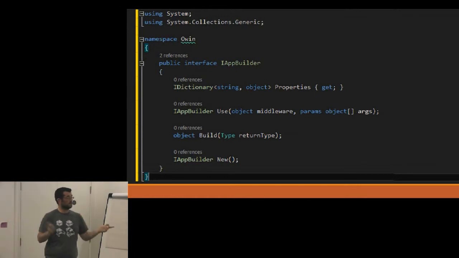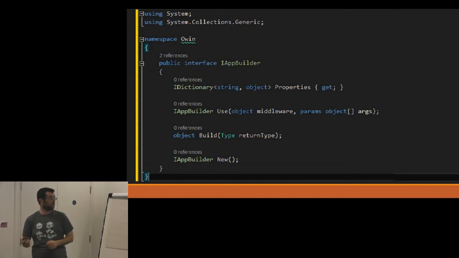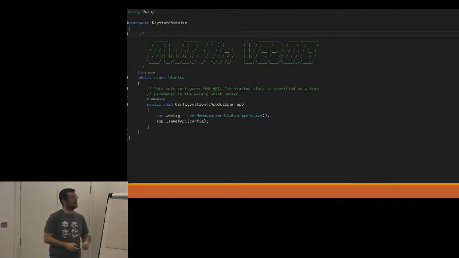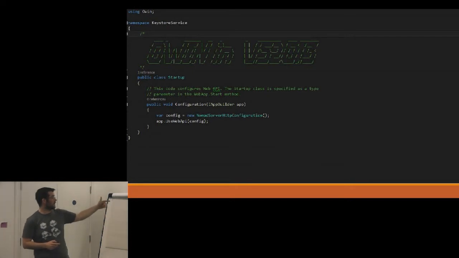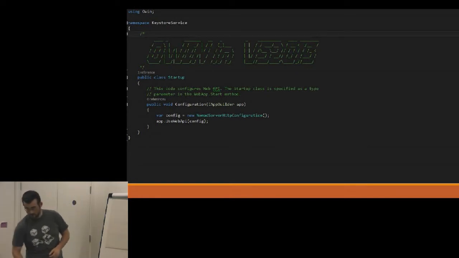So this all looks a bit disgusting, but you've probably already used it without realizing it if you're using Visual Studio 2013. So when you do File New Project in Visual Studio 2013, you get something like this, minus the ASCII art. Anyone can build on top of OWIN, so it is an open standard. Microsoft, as the main proponents of this standard, have obviously built on top of it. And they've built on top of it with a project they call Katana. Katana is a bunch of servers and middleware that adhere to the OWIN spec. So when you do File New Project inside VS, it generates this Startup object, which is a Katana object, which it will use to bootstrap your app and plug it into the OWIN pipeline. So you're probably already using it, and you should go and learn more about it.